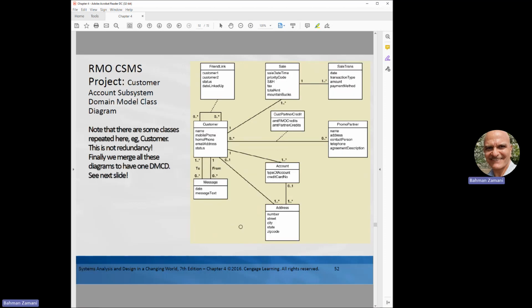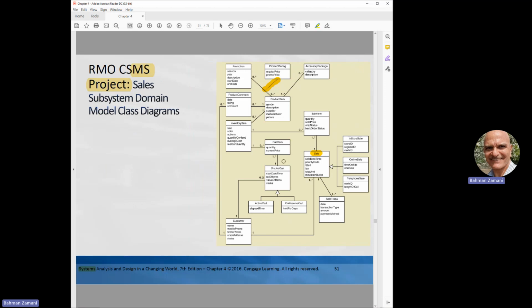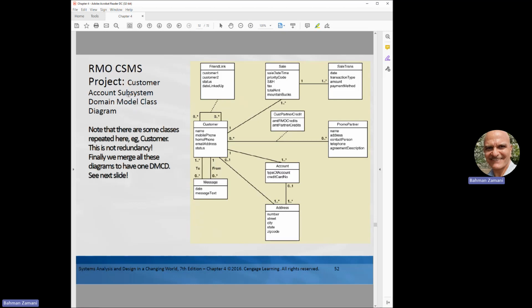Here is another domain model class diagram for the customer account subdomain. Note that some of the classes are repeated here. For example, here we have customer, and in the sales domain we also have customer, in the account domain, and those are the same classes. So this is not redundancy.